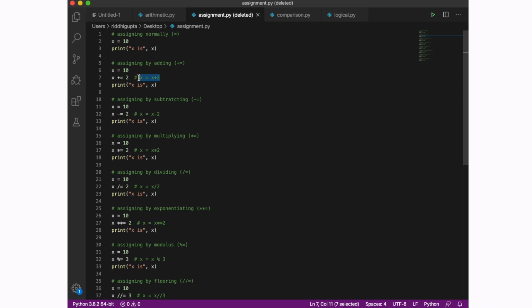Now this may seem a little cryptic, but when we type x equals x plus 2, what we're doing is we're adding 2 to the original value of x that we had, and then we're shoving the answer back into the variable x. So in other words, the variable x increments by 2. Now I know there's nothing like this in regular math, but this is how it works in programming. So this should give me 12. So when I print this statement, it should give me 12.